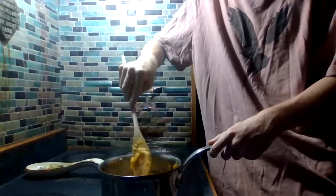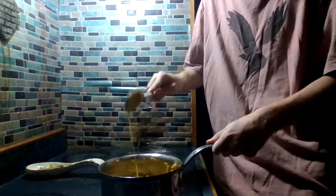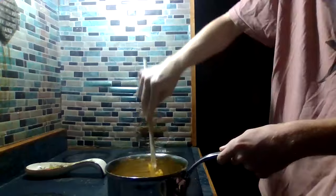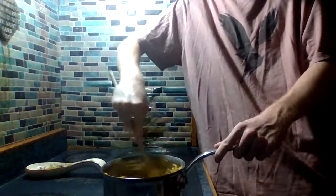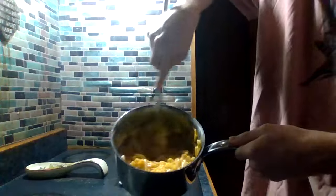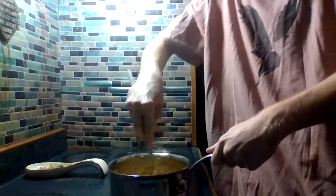Got that roni. Got that slimy roni. Got that texture to it, you know what I'm saying? I don't know how to show this really well without spilling it. Y'all can see it. Y'all get it. Y'all got the idea.